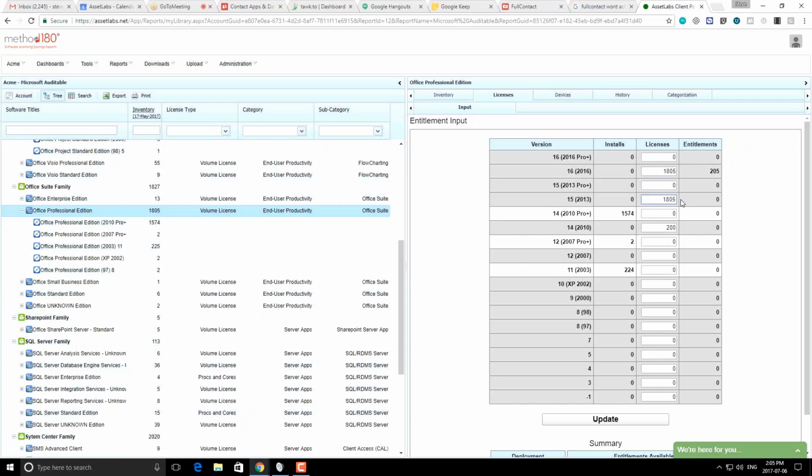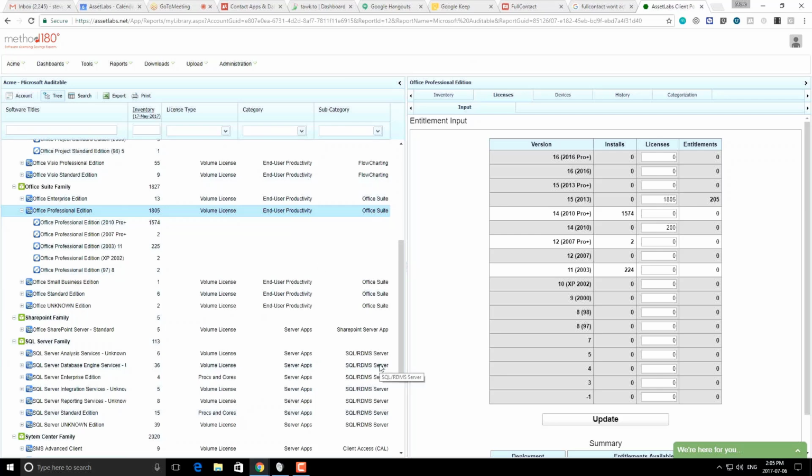Now this could be at what I'll call the 2013 level. Let me explain a concept here from a service desk perspective. You can't buy Office Professional 2013 anymore, but let's say somebody needs a new Office. As a service desk, you've got two choices: you can either buy new or deploy what you have.